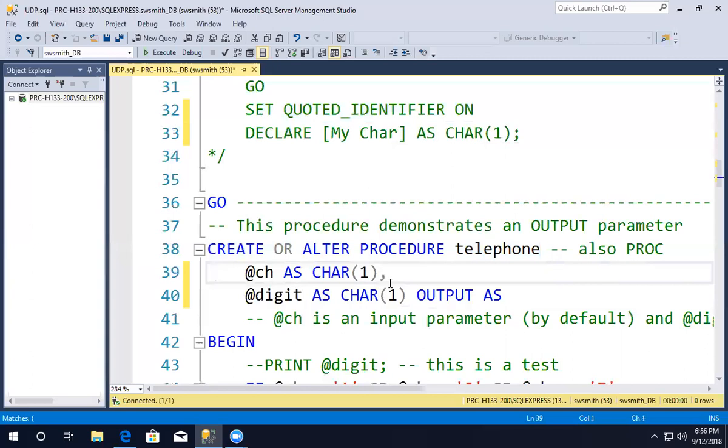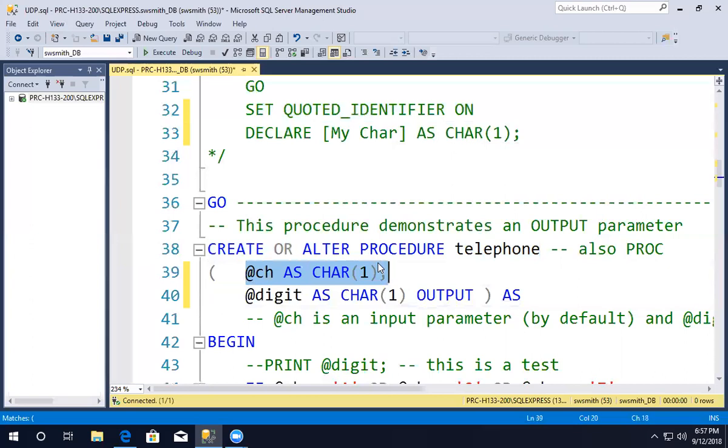You can do the parentheses, but it's before the A. Oh, okay. So it's pointed out that I can have parentheses in here. Okay, I like that better because I'm expecting parentheses to go there. That set of parentheses I just put in are optional. Okay, I don't think the book uses them. CH is an input parameter because I didn't do anything special to it.